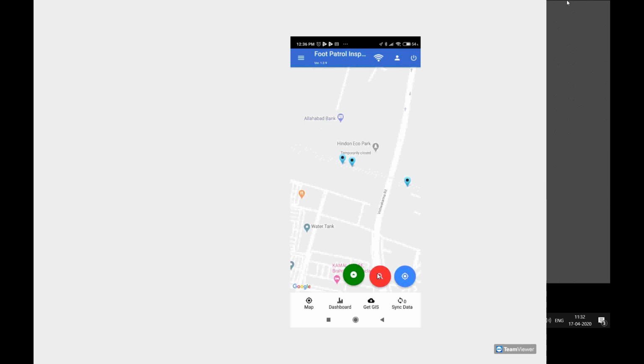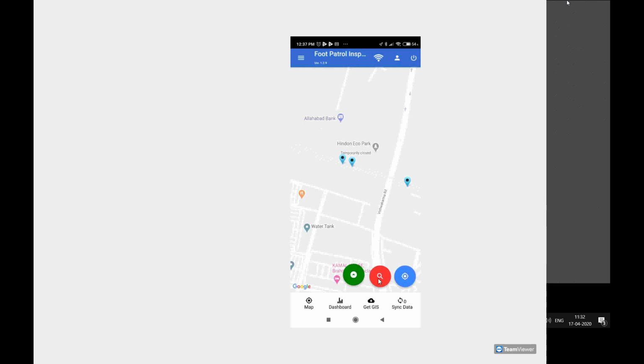Whenever you move from one location to another, whenever you reach a new 500-meter area, you have to click on this red button again. Whenever you click on this red button, on the basis of your current location, your GIS data, the user's location, assets will be populated on the track if they are available, right? And the last one is end patrolling.